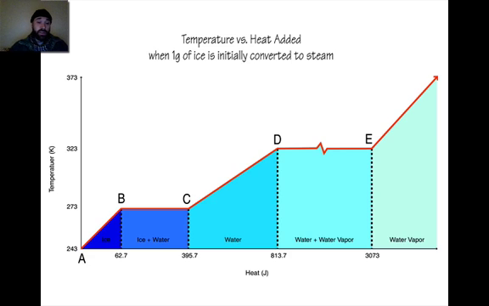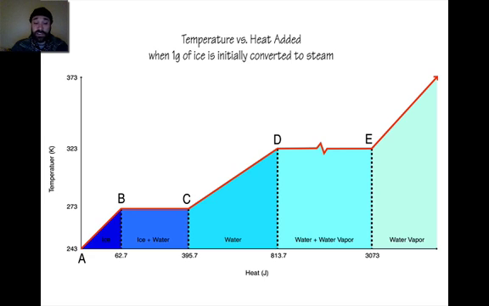On the graph itself, you're looking at temperature in Kelvin on the left-hand side, and then heat input along the bottom. So imagine you have a substance that starts out as ice and ends up as water vapor as the heat is added, moving from point A and then on beyond point E. It is 1 gram of ice to begin and then converted to steam.